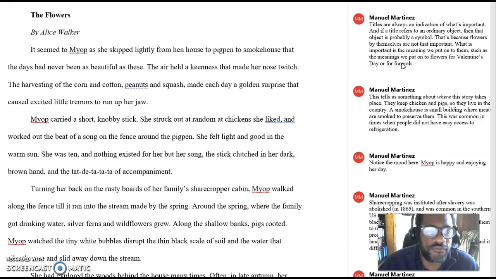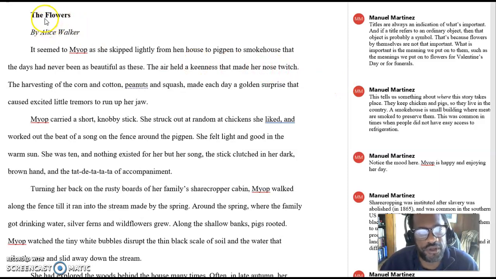So all of the information that you need to understand this story is right here on the page. We just need to slow down and ask the appropriate questions as we come across certain parts of the story. And that's what I'm doing here with the annotation. I've made some comments about certain things that are going on that help us understand what the story is supposed to mean, how we're supposed to come up with an understanding about what it is.